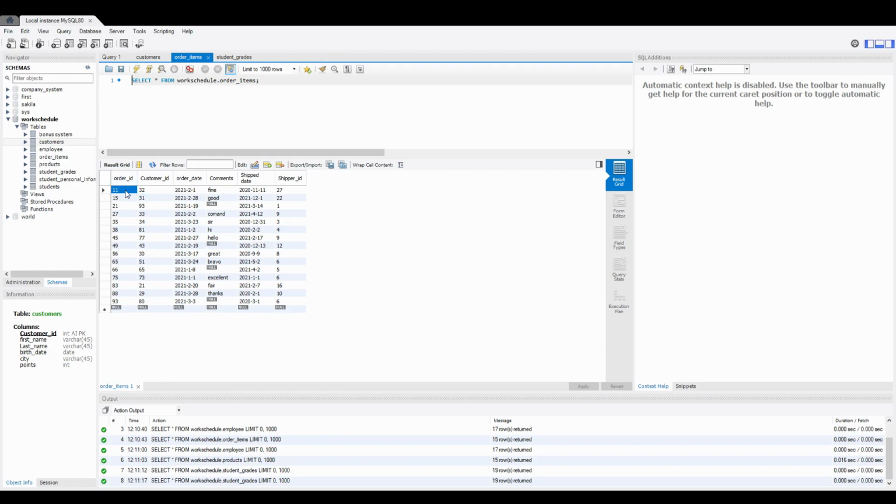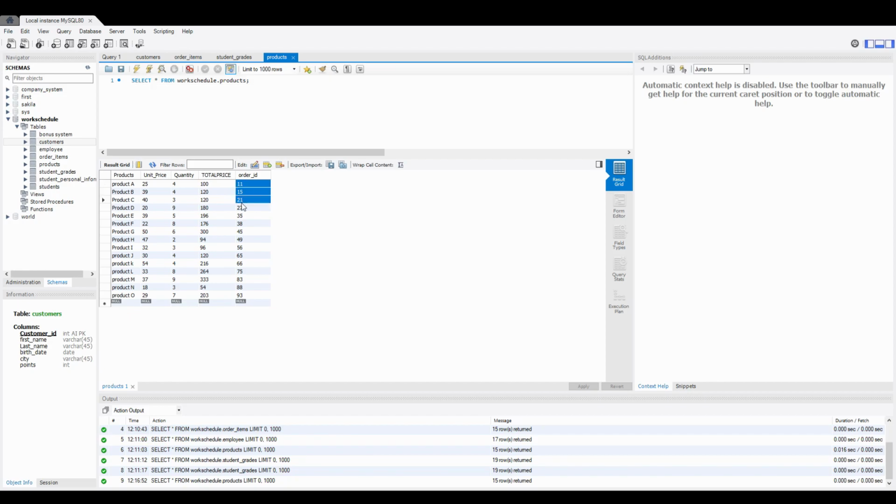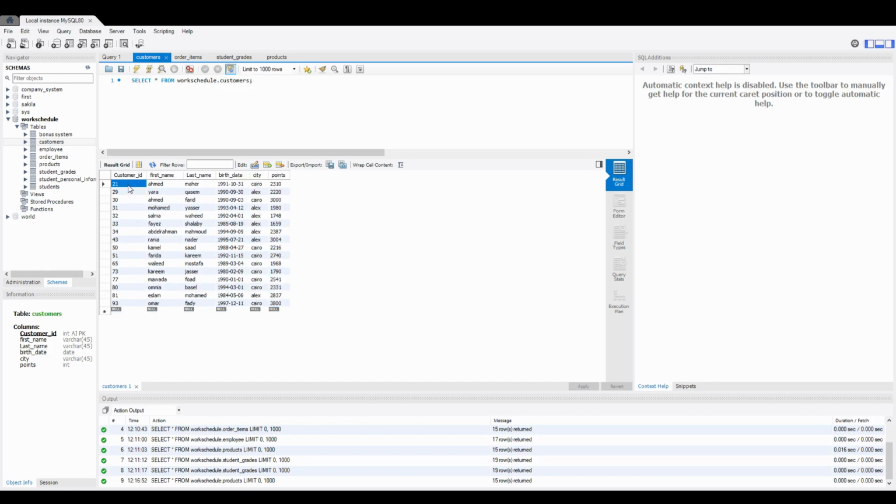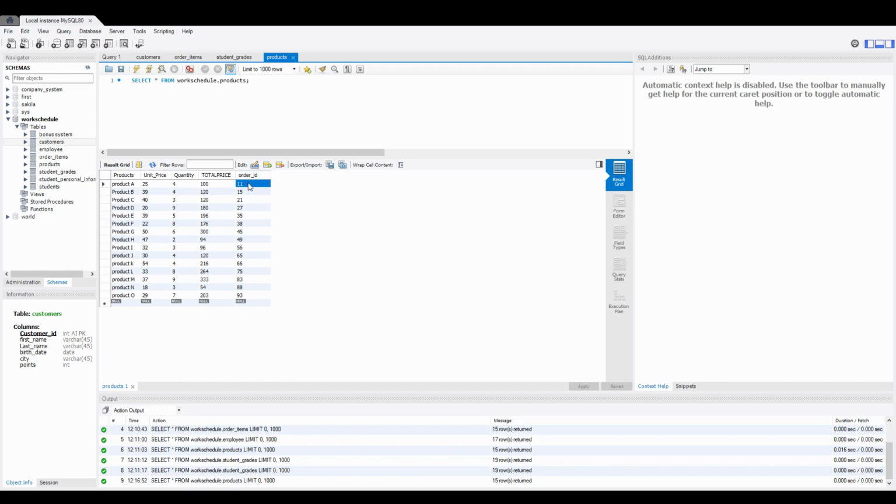Another example, the primary key of order items table is order ID, we move this column order ID from this table to product table to become a foreign key. In this method, you can join tables with each other. You must move the primary column to another table to join tables with each other.